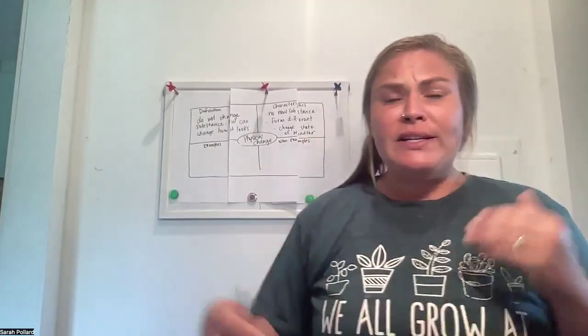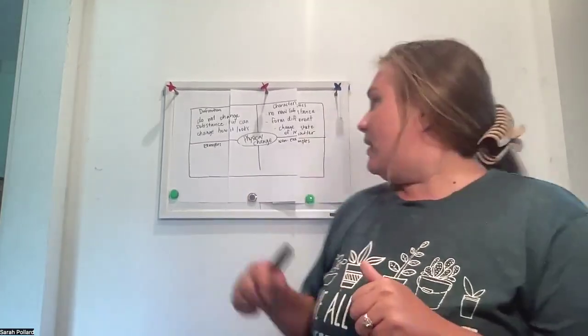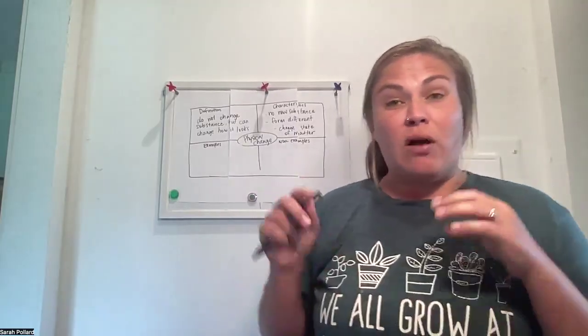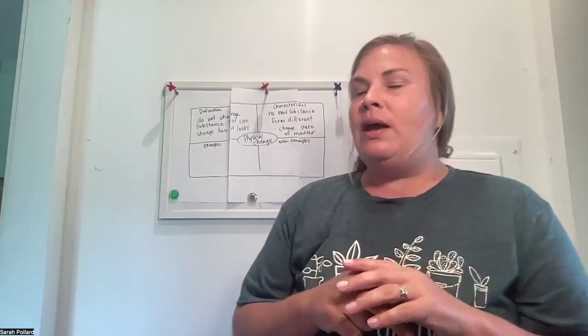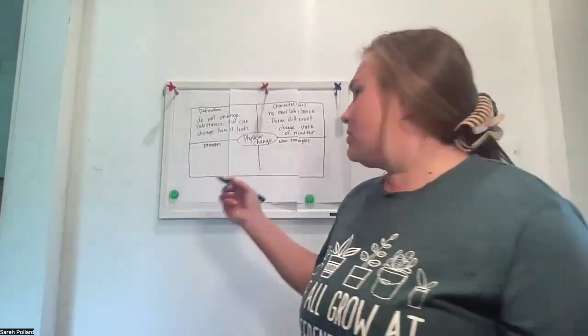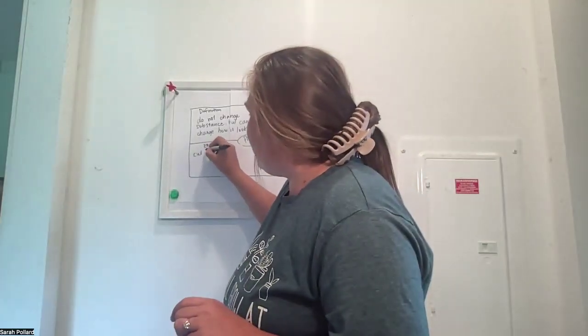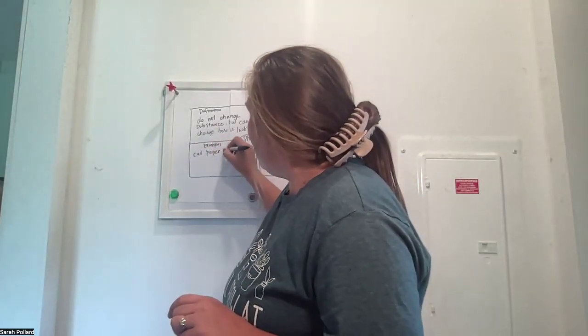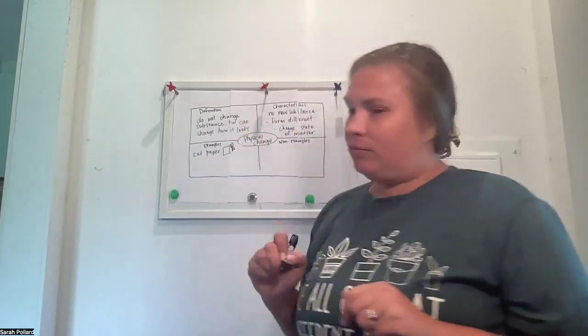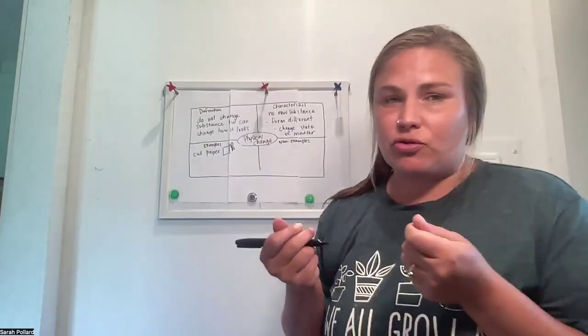All right. For the examples and non-examples, a great thing about the Frayer model and working with your multilingual learners is that you can draw visuals. You can write words and visuals. So some examples, they might be like, okay, well, let's think of what we already did. So one of my examples might be cut paper. Okay. And I might draw a piece of paper and some scissors. Okay, cut paper, and it has that visual of that little drawing next to it.